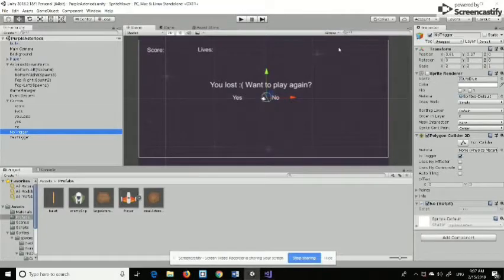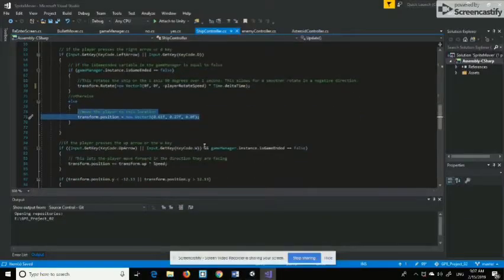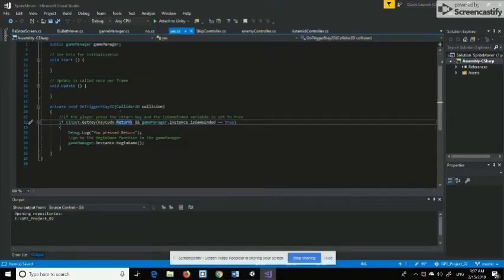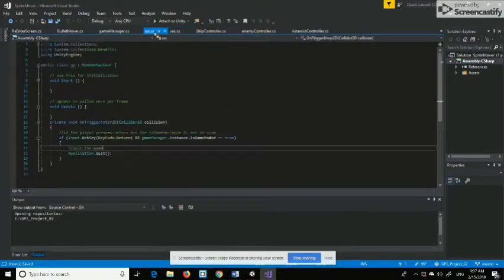Okay, and then when you hit enter, it's not on this one. So under the trigger boxes, on trigger stay, if you click enter, then it takes you to the begin game, and it basically restarts the game for yes. And for no, it's supposed to quit the application, which is not working.